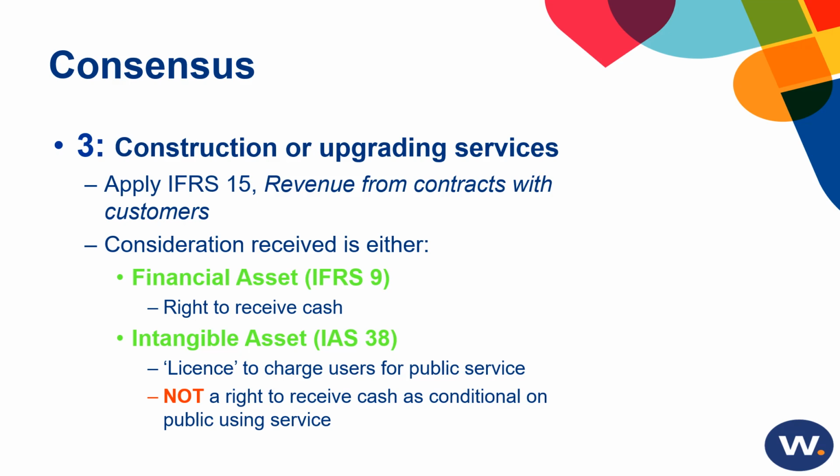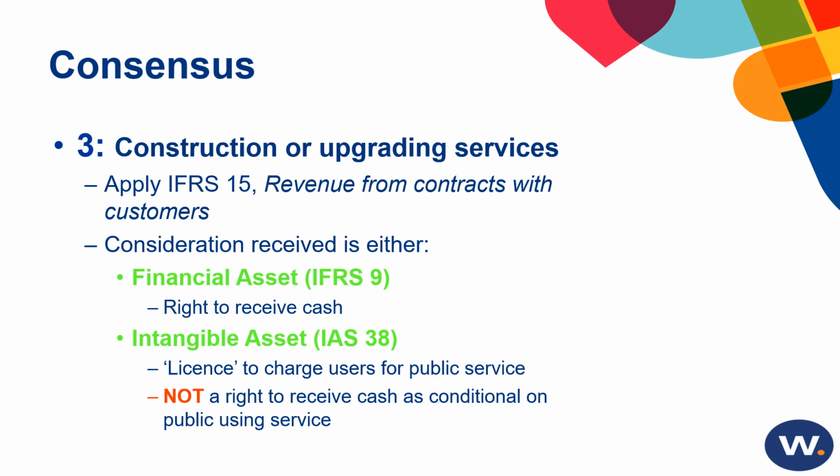If, however, the consideration is not received in the form of a financial asset, it could be received in the form of an intangible asset. In these instances, the operator is basically given a license to charge users for a public service. The operator does not have a right to claim any amount of cash or a fixed amount of cash from the grantor. The amount of cash which will eventually be received by the operator is determined on how the public uses the service. Therefore, it may occur, although unlikely, that if the public does not use the service, the operator will not receive any payment.